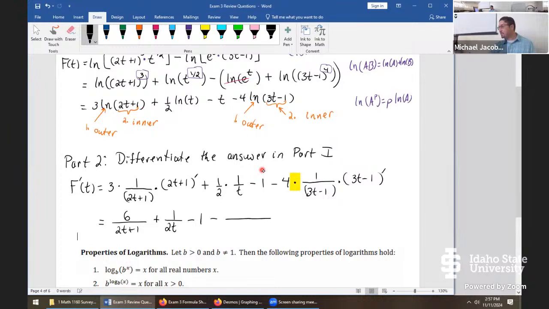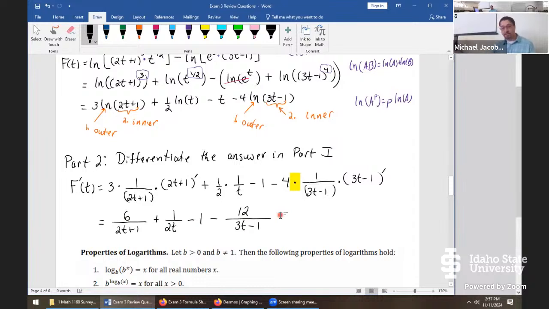Then it's going to be minus. Now here we have -4 multiplying this derivative, which is a +3, so it's going to be 12. The -12 is already part of our answer, is what I'm trying to say, because I put the negative in front of the fraction. If you went like this, plus a -12, that's just a different stylistic way to say the same thing. So we have a -12, denominator is just a 3t minus 1. And this is where the answer stops. We'll never try to find the least common denominator or anything like that. When we get to part 2, this is the stopping point.